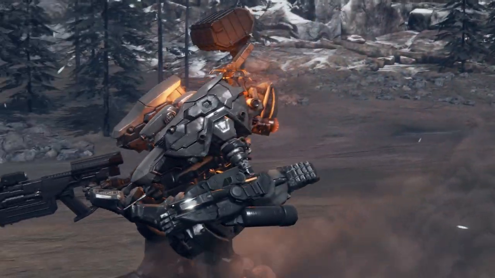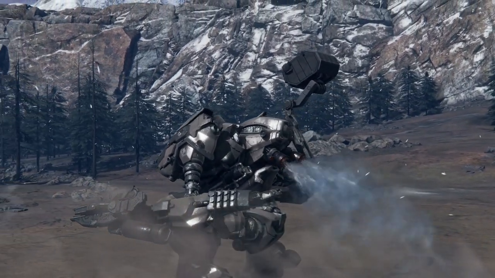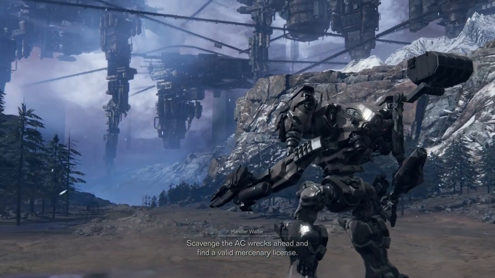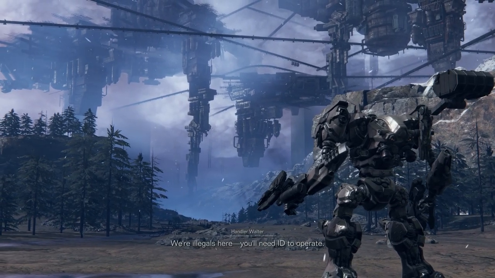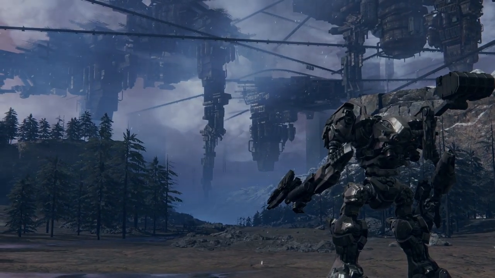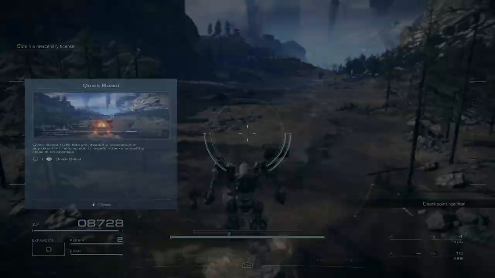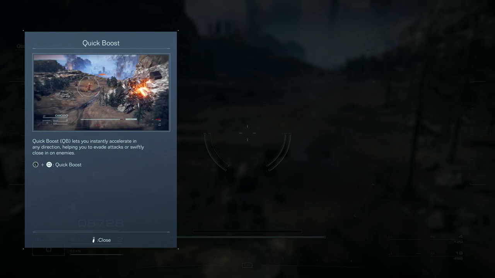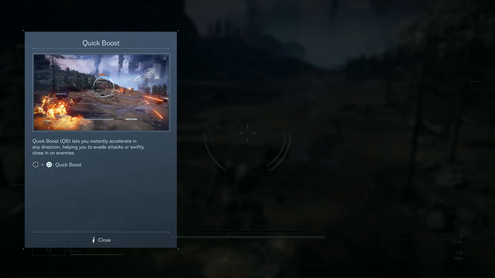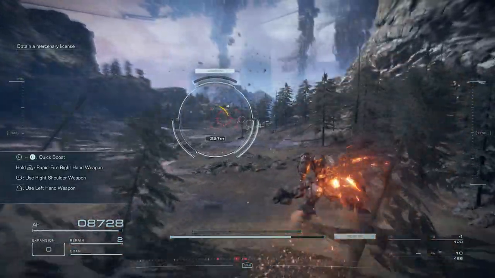And now, here we are. Let's see. Scavenge the wrecks and find a valid mercenary license. Okay. Alright. Okay, so I'm going to steal somebody's driver's license. I can do that. Quick boost lets you instantly accelerate in any direction, helping you evade attacks and swiftly close in on enemies. Okay, so. Nice.